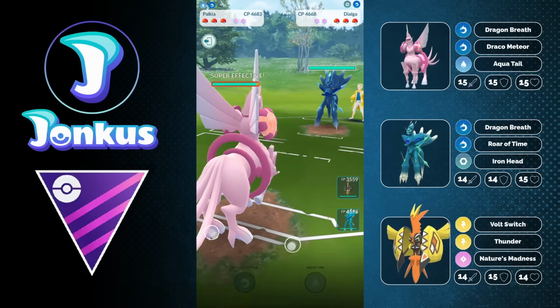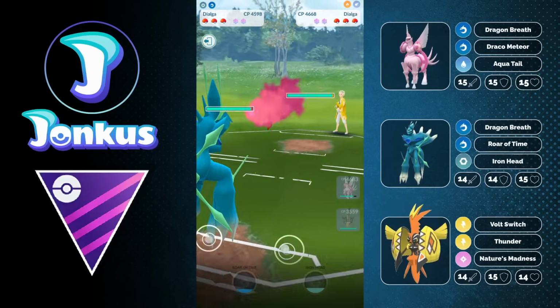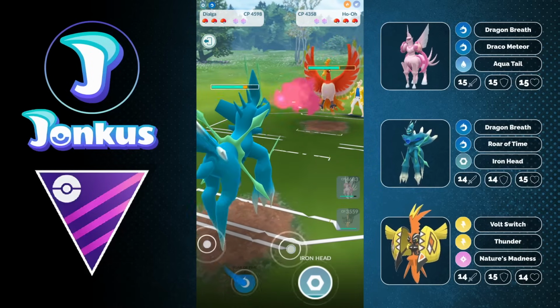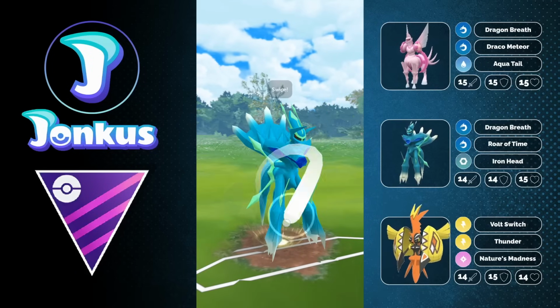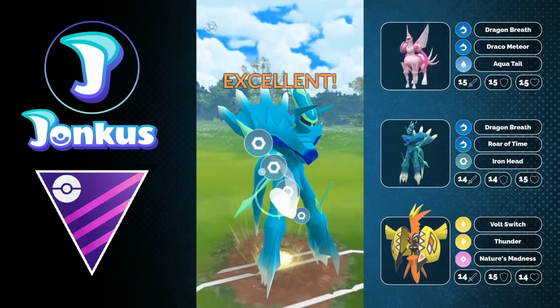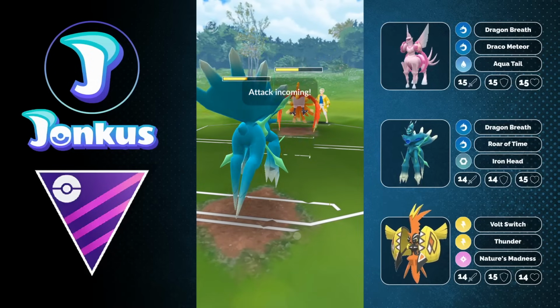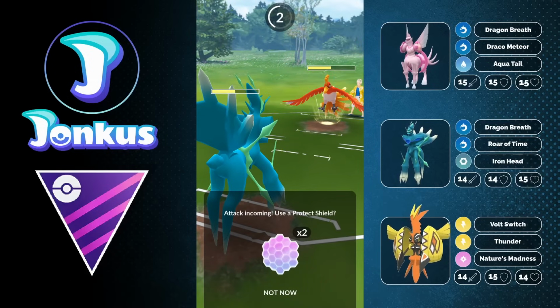This team was definitely a lot of fun to play. Of course, it's a little bit more of a trickier one to use against, for example, Dialga, which is very common right now. But still, this team was a lot of fun to play. I have to say, I love Tapu Koko in this meta. So if you want to play something that is still decent and has a little bit of a funny aspect to it, Tapu Koko is definitely the way to go.